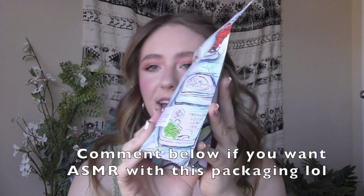It took a while for them to get here just because there was some sort of mix-up with the mail, but they finally got here, so I'm really excited. I've been out of tea for a minute. The first flavor that I got is called Boulder Blues, and look how cute this packaging is. This is loose leaf tea, so you definitely need tea balls. I recommend the ones that have the little clasps that you can open and close. Smell good? Smell good, Cosmo. I'm really curious. I've been waiting. I've been saving these for an extra 2 days to make this video.